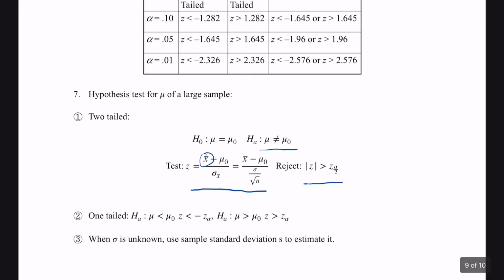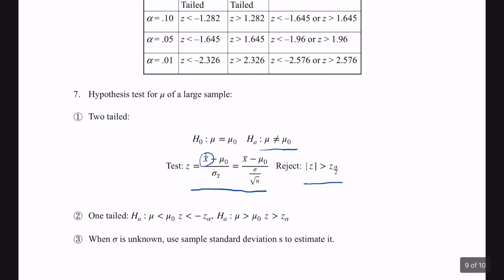A two-tailed test and one-tailed test is easy to understand, and so is why we use two-tailed or one-tailed. If you take a look at this formula, you may feel, well, it's just calculating a z-score, to reject. Don't you think that this is quite similar to constructing a confidence interval?